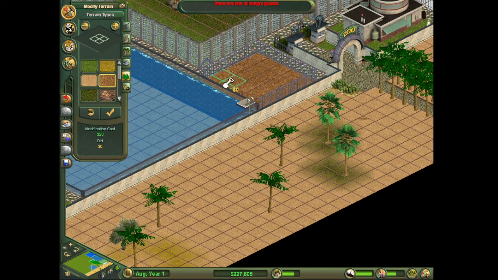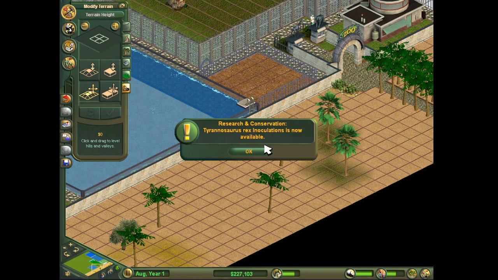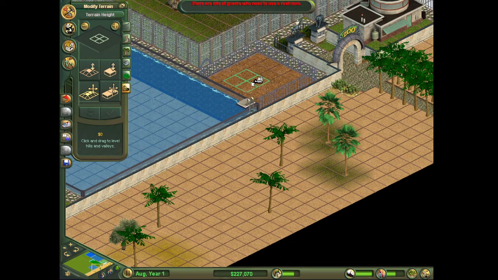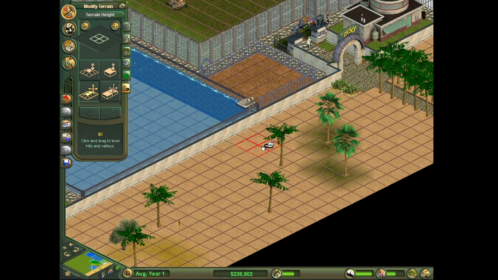So, quick question. For combination land and sea, do I do the zookeeper, or do I do the marine specialist, or do I do both? All right, let's come over here to terrain. Zookeeper, okay. And is this little area I gave him enough to do his work? All right, space for food.